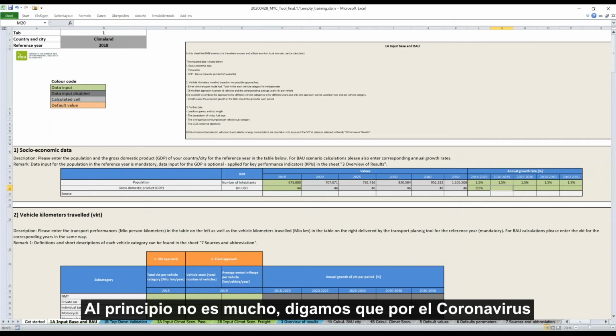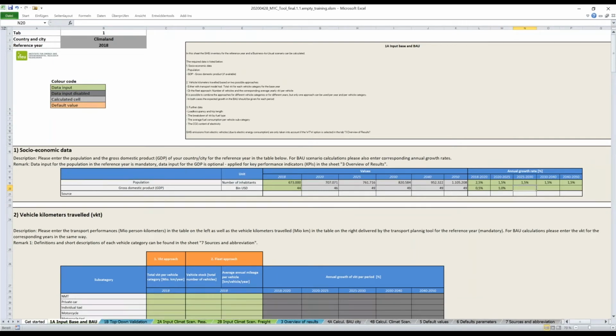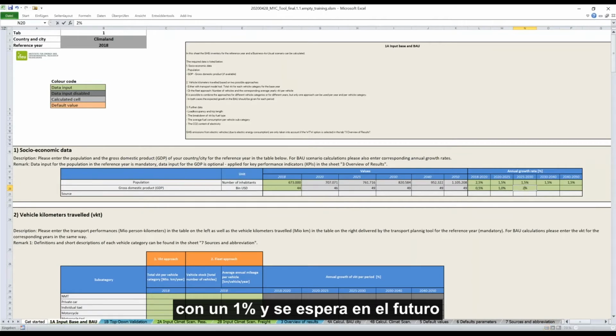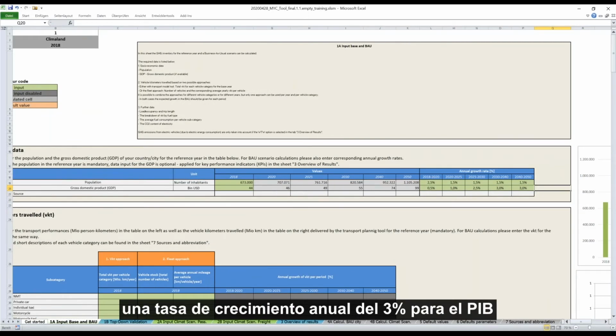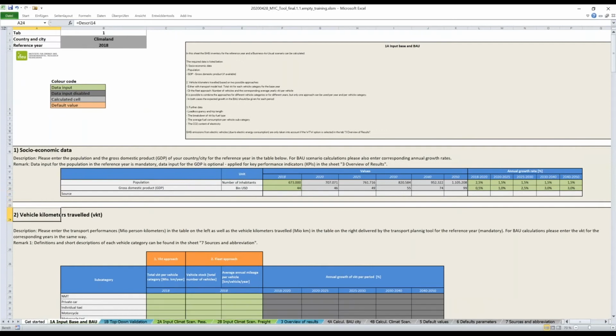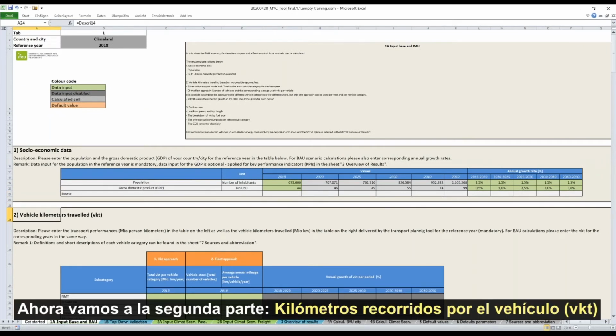So at the beginning, it was not so much of a growth, let's say, because of the corona consequences, and we are going a bit better on 1%, and we expect in the future to grow until 3% annual growth rate for the GDP. That's for the first point.